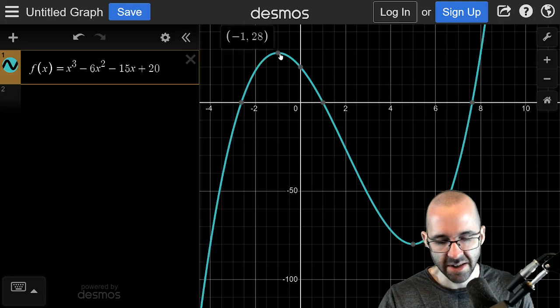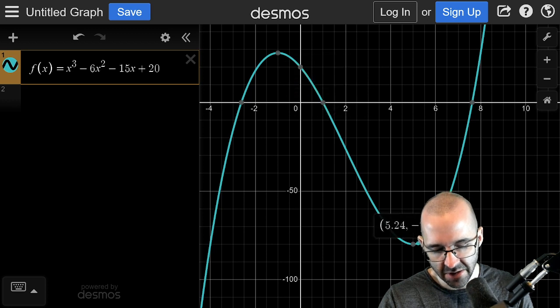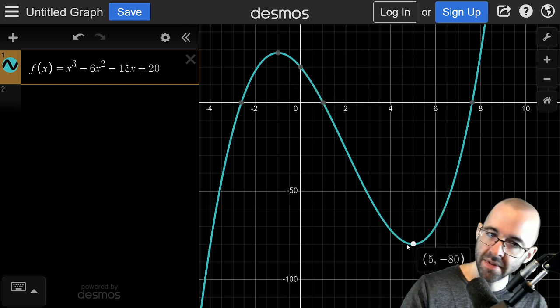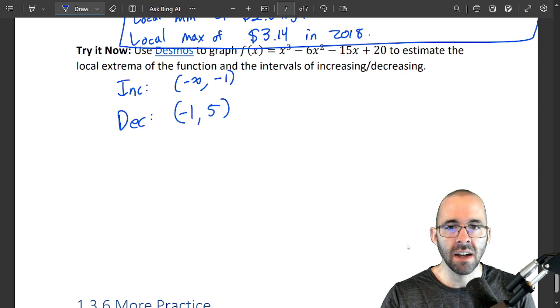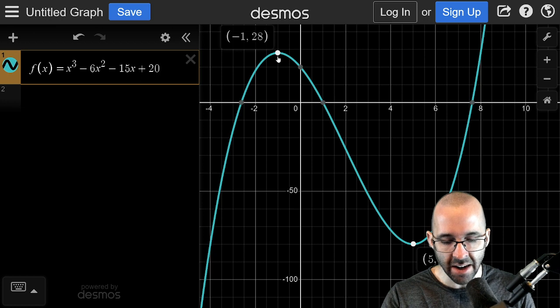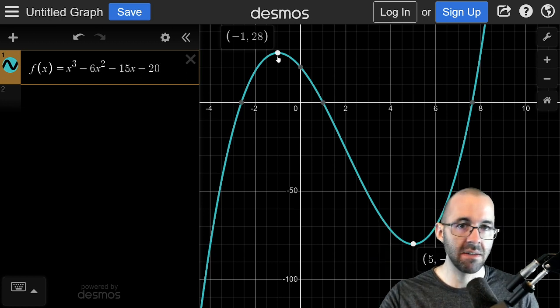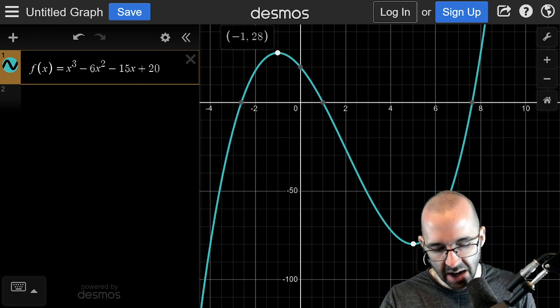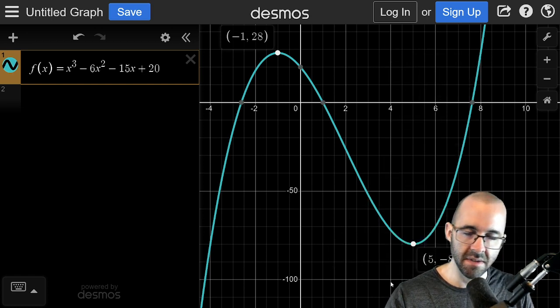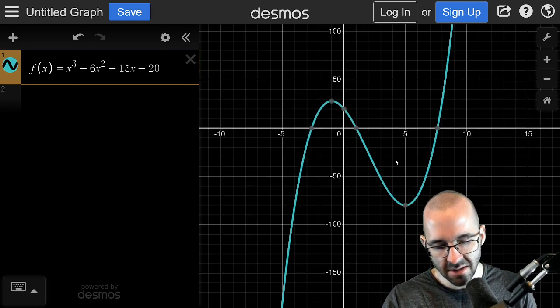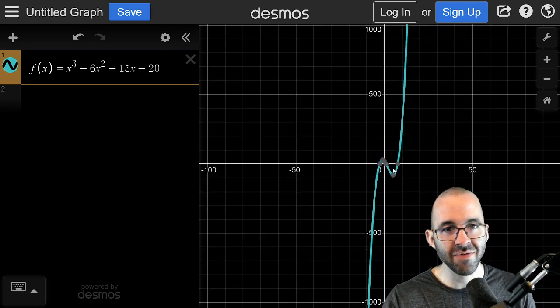And now it starts decreasing when x is -1, and it's decreasing, decreasing, decreasing, all the way until this x value of +5. So it's decreasing from -1 all the way up to +5. And again, at -1, it's neither increasing nor decreasing. At an input of -1, it's flat. All right, and then after an input of 5, it starts increasing again forever. If you're curious whether it's actually forever, zoom out. Yeah, it's forever.